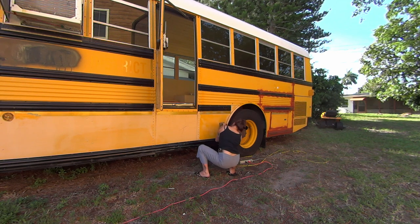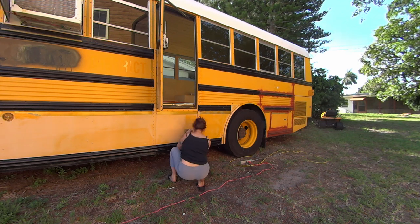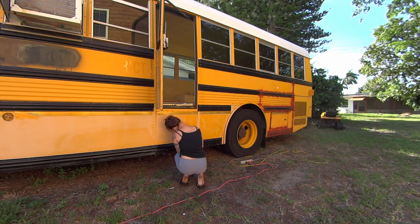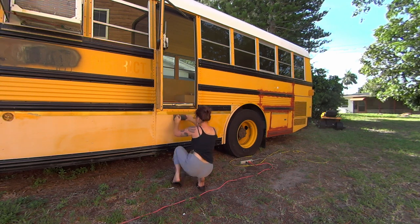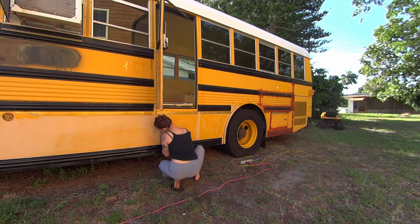So you'll see here I'm starting by sanding the entire length of the bus. And I sanded the flat parts with this flat sander, while Sven sanded the kind of nooks and crannies with this fancy sanding ball.